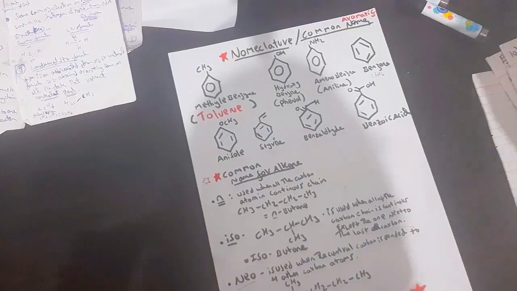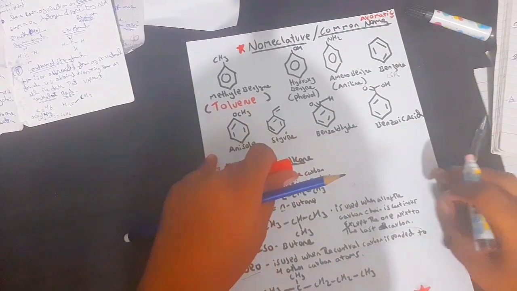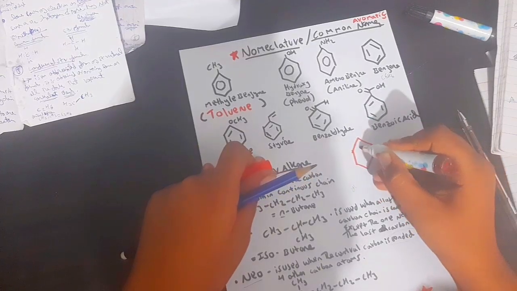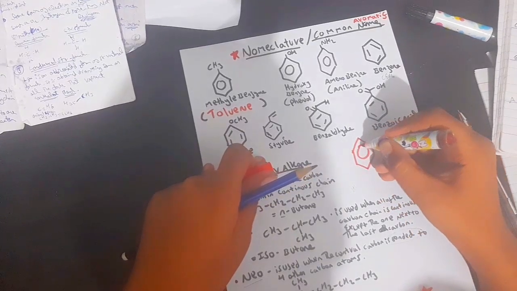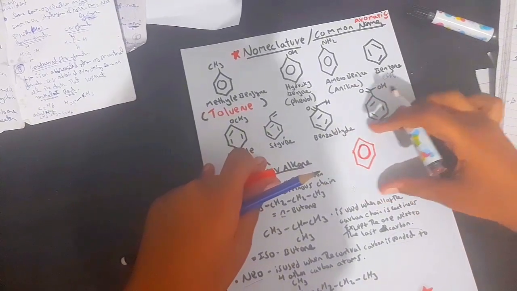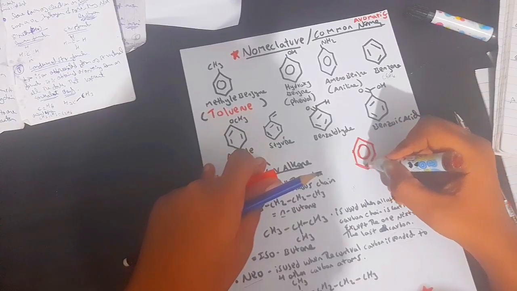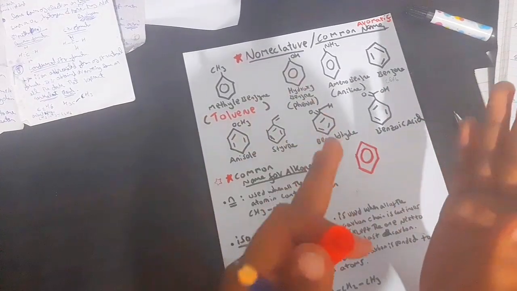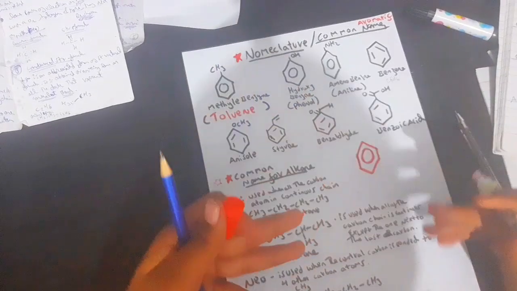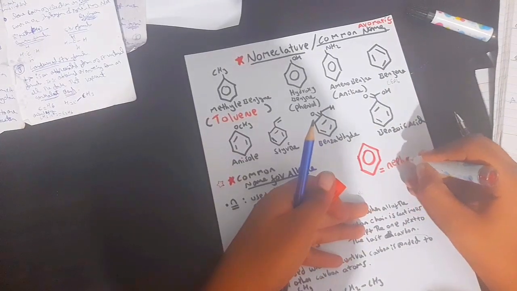And there's also another one, which is teacher's favorite, which is this structure. So it goes on like this, and this. This shows that there's a delocalization of electrons in this structure, in the benzene structure. So it's not a double bond, not a single bond or a triple bond, but something in between. So there's a delocalization of electrons. So the common name for this structure is naphthalene.